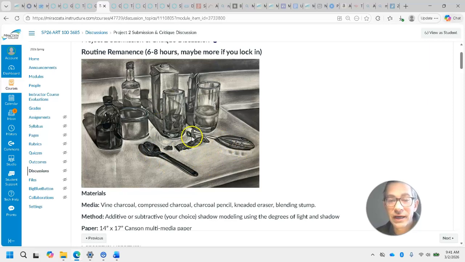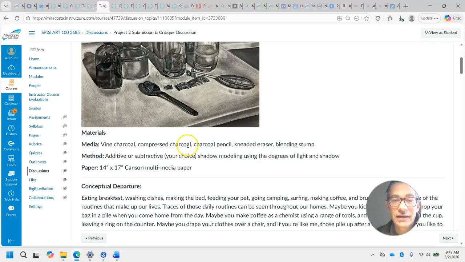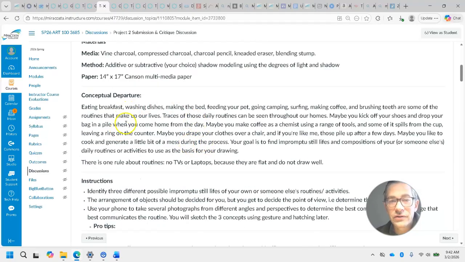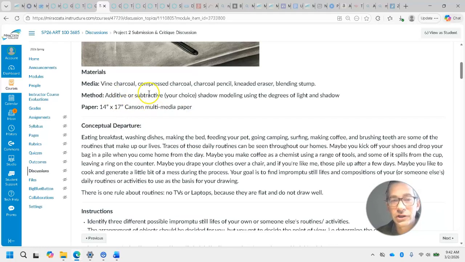You can see the little bag here, the little frother, the spoon she uses, the matcha in the glasses, and here's all the information down below that you will need, what you're going to use to do it. You are going to choose either additive or subtractive, which you'll learn from your exercises.